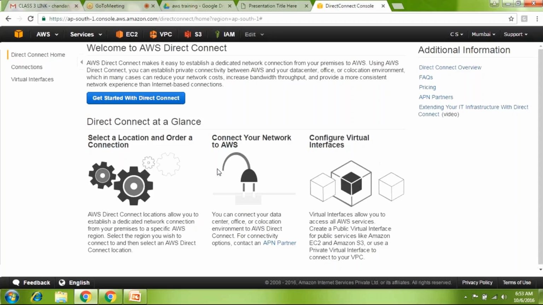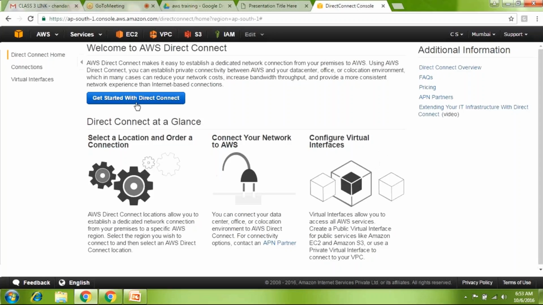Suppose you have 10 applications running for your business, 5 are already running in your local data center and 5 you moved to AWS, and you want to make a connection between your AWS servers and local data center. For that you can use this Direct Connect functionality. You can make a dedicated network connection from your premises to AWS. It's very simple to maintain here.